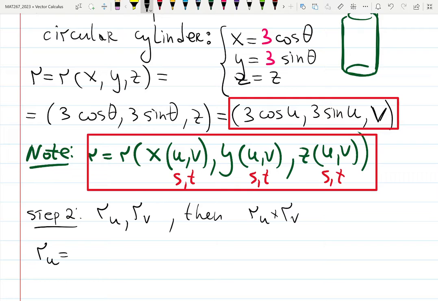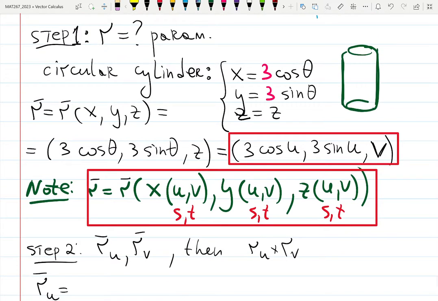3 cosine U with respect to U will be... I'm not distracted. I just want to check something. So don't forget, maybe I should put vectors everywhere. That would be more professional, right? Like so. And what the heck is that? That is also not professional.